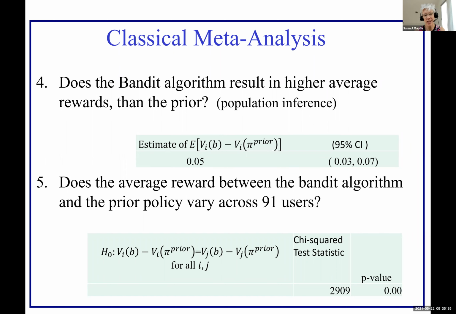So the prior essentially sends too many suggestions, and the Bandit algorithm backed off on that. Also, if we start to look at treatment effect heterogeneity, does the difference in values, is it the case that for some users it's really worth running that Bandit, and for other users it just doesn't matter? And indeed here, in that lower table, you get gross heterogeneity, indicating that for some users really appear to have benefited from running the Bandit algorithm.